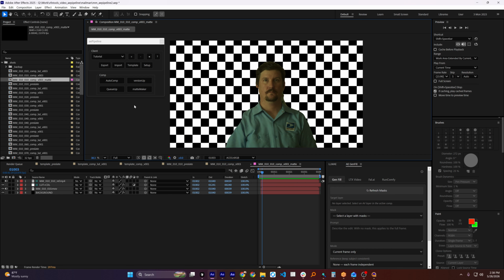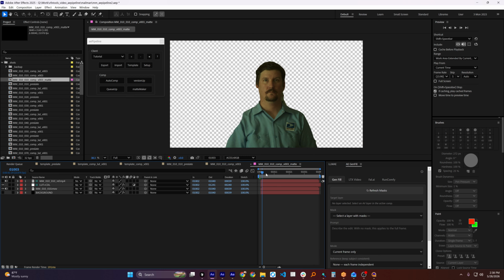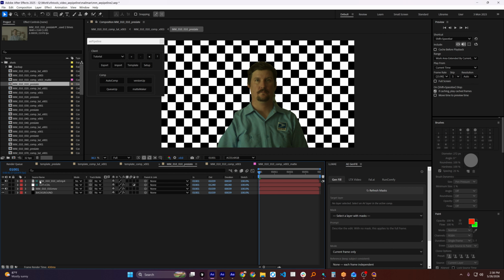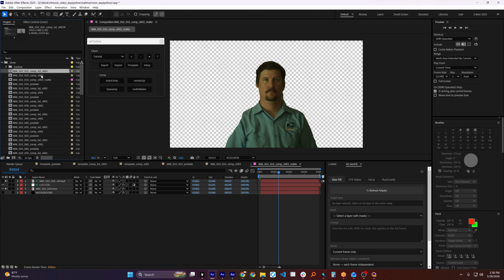And now all we have to do is turn off our background, and now it'll be able to render a matte for that shot. So we have a separate comp, and we don't need to render this and then turn stuff off and then re-render it. That turns into a mess. So we have our matte. Now let's go to render these.